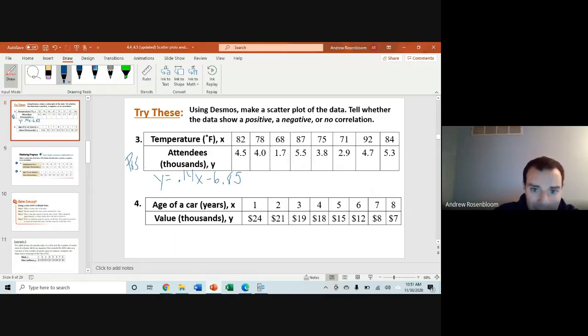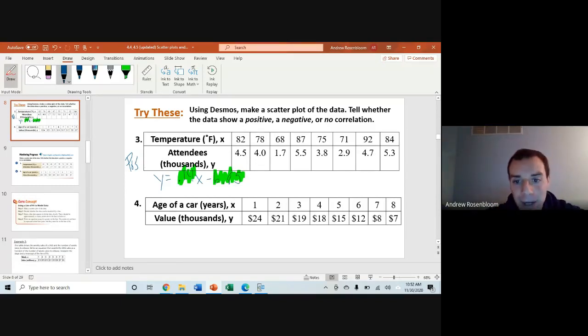When you're asked about this line of best fit, you might be asked to interpret both the slope and the y-intercept. Sometimes the slope and the y-intercept don't really have values that make sense. When you're asked to interpret the slope, you're saying for every increase in one value of my x, what's happening to the y values here?